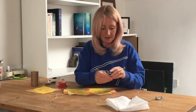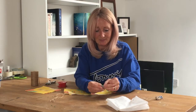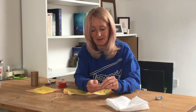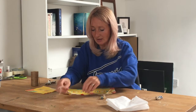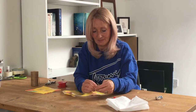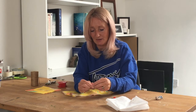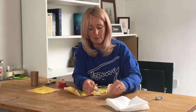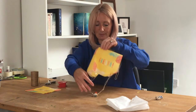There we are. Okay, and then the Lego man goes in, 1 arm in 1 loop. Right, Lego man, hold on to it. Oh, his hat's popped off. I'll get you your hat on again in a minute. And 1 arm on the next side. And I'll just put it down again so that it holds it in place. I'm going to pop your hat on again, Mr. Lego man. Here we are, hat on. Okay, can you see him?